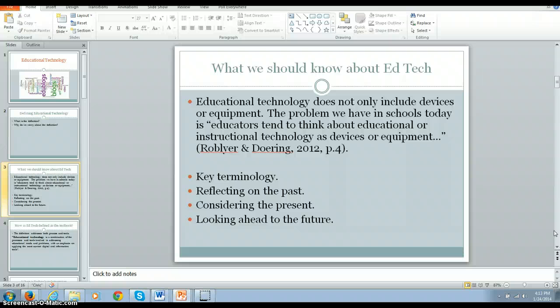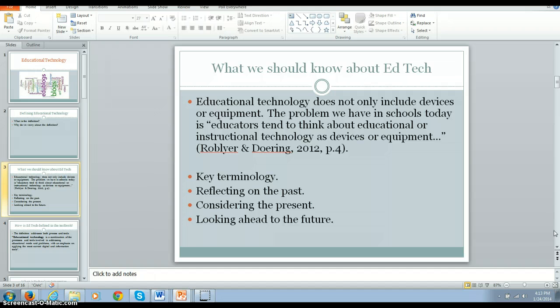That's why we are talking about theories, we are talking about strategies and all the stuff in this class, because we are not only focusing on the tool. Yes, we are going to be doing our TIA and we are going to be doing your online research of the tools out there. That is great, but we also need to learn about some strategies to use the technology in the class, and some theory.